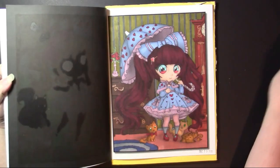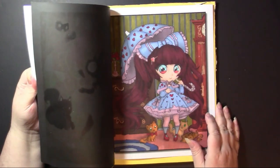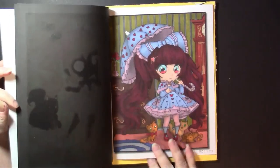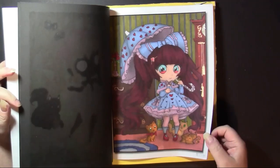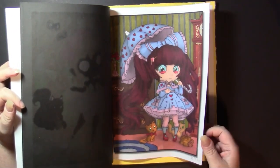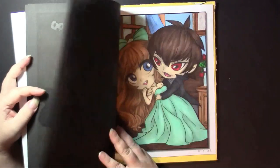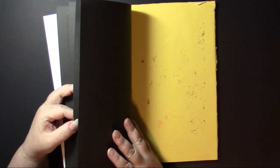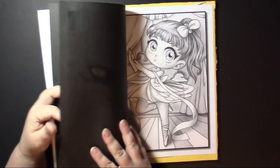Done quite a few in this, and I'm going back to working in it in order, I think. I would really like to finish this book. Yeah, so I've done that one. And that would make my next one. Yeah, I think I'm going to work in order in this one.